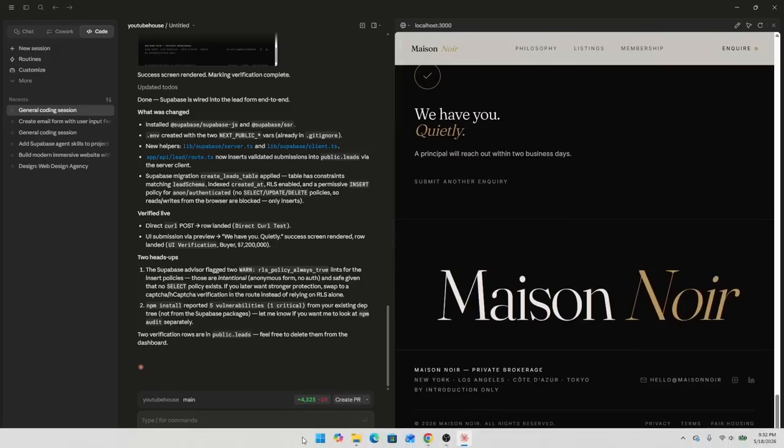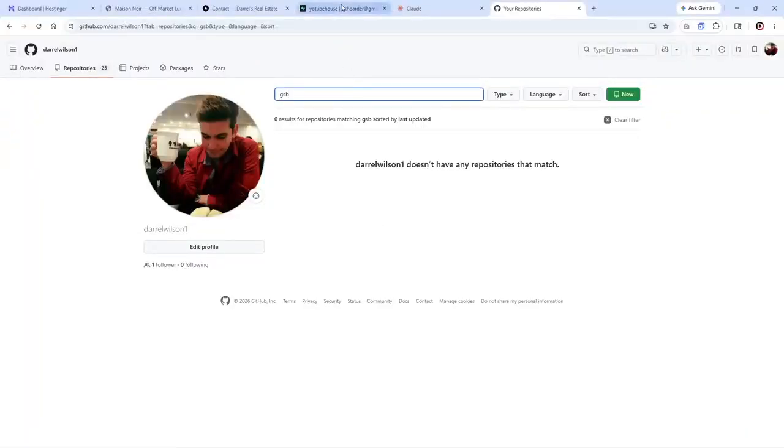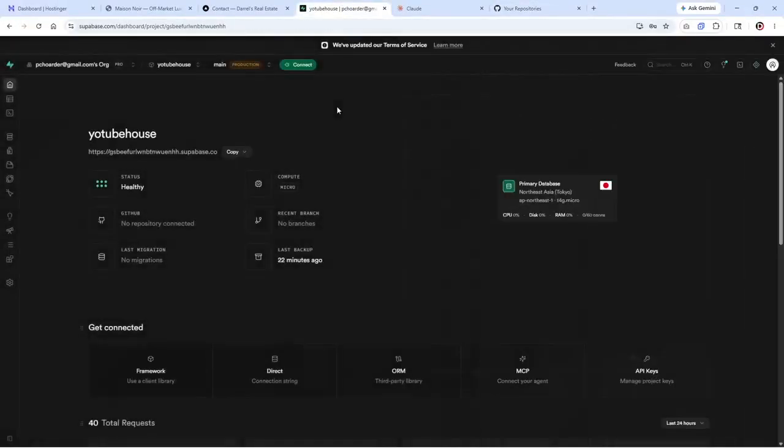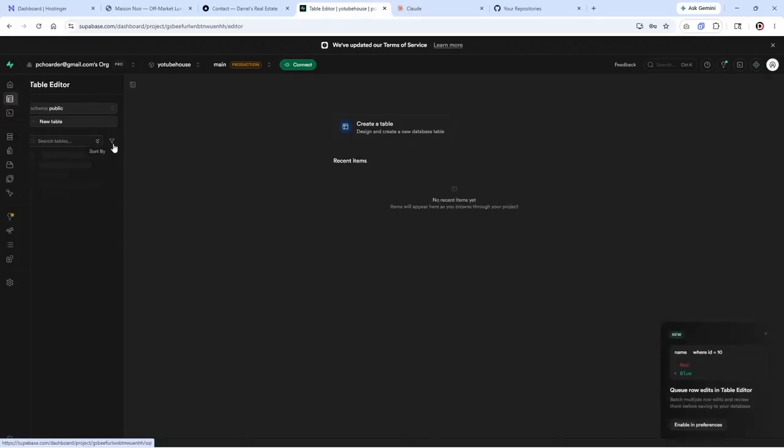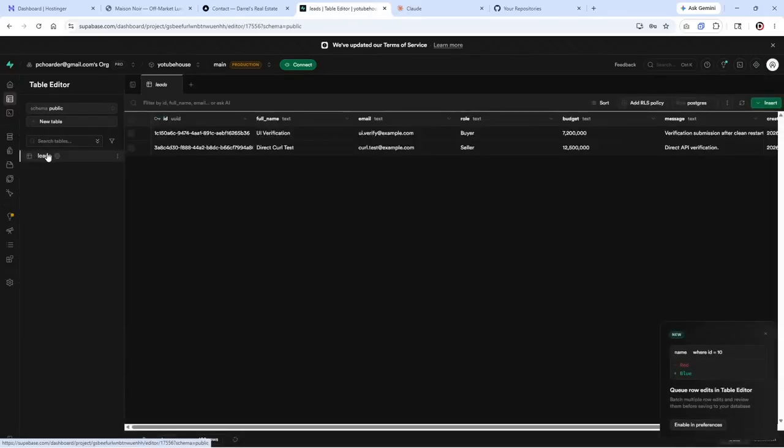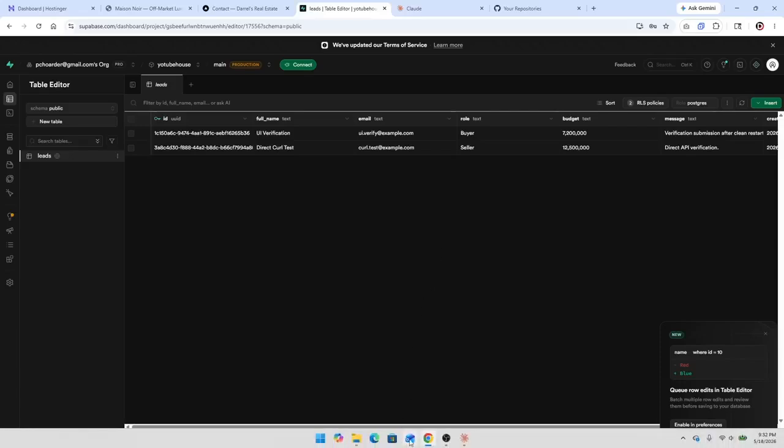Now this actually works. So if I go over here to my Supabase account and go to table editor, you can actually run some test leads. Here I'll click on leads, and you can see right away that Claude is now connected. These are just demos from Claude, so you can ask it to run a demo. And here there are 2, so we know that it's connected and working. But we're not done yet. Don't get too comfortable. I know everyone just wants to quit the video, but there's a lot more to do.